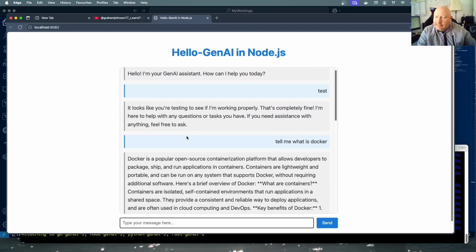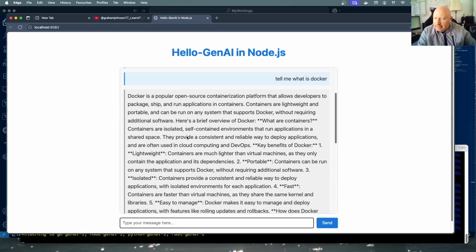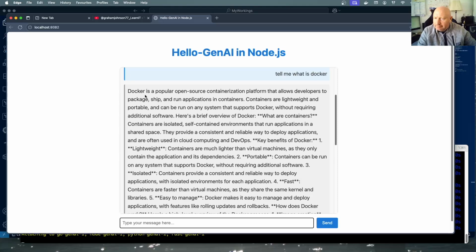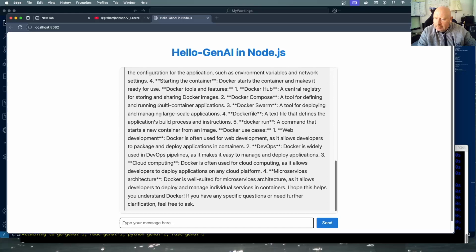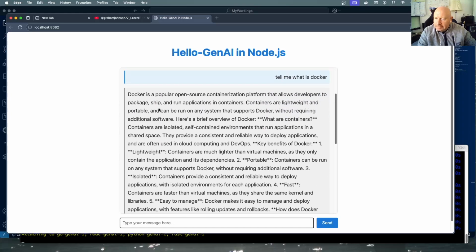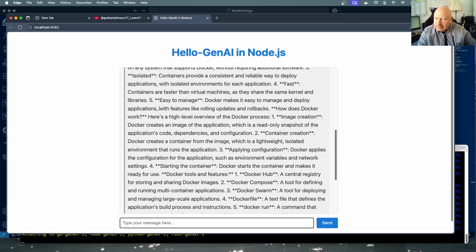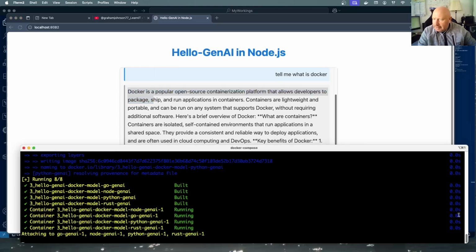My Mac is a good spec, but at the end of the day, they're not really meant for big models, and that's why a lot of people use something like TinyLlama to test. But right now you can see it's quick enough. It tells me Docker is an open source containerized platform. Long story short, it has everything connected.